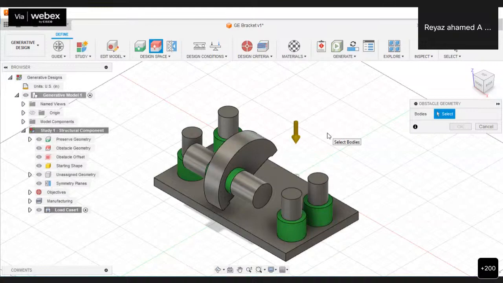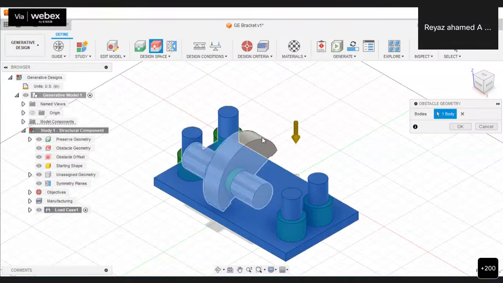For that, let me consider two things actually. One is base. Let me click on the base. Another one is this body. Let me click on this one and then click on it.